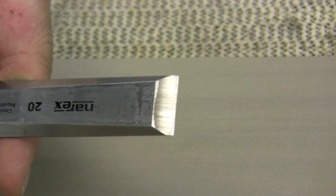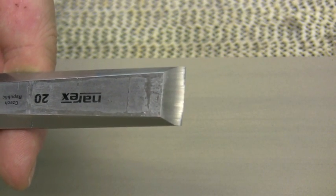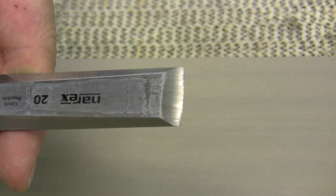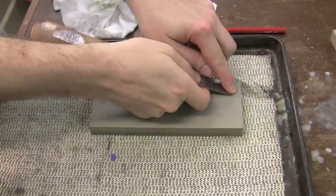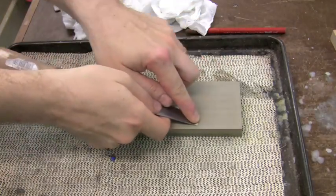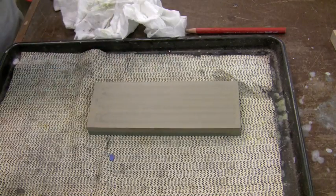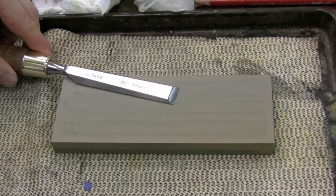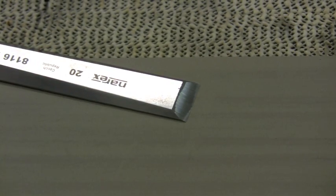You can see a little bit of polish at the corners, both at the leading edge and just back at the thick part of the steel. And I want to keep going a few more strokes until I get a polish all the way across that front leading edge. I've now done 4 or 5 more strokes, so a total of 8 to 10 strokes, and you can see I've almost got it all the way across the front. I think just a couple more strokes.